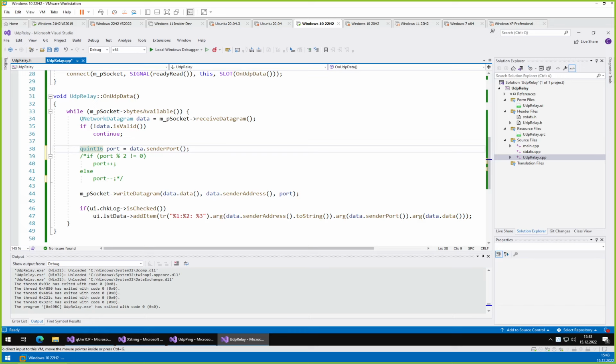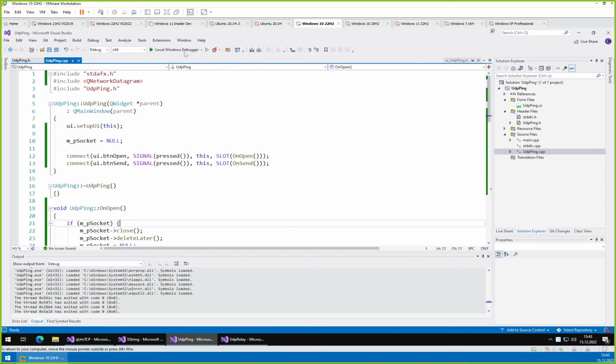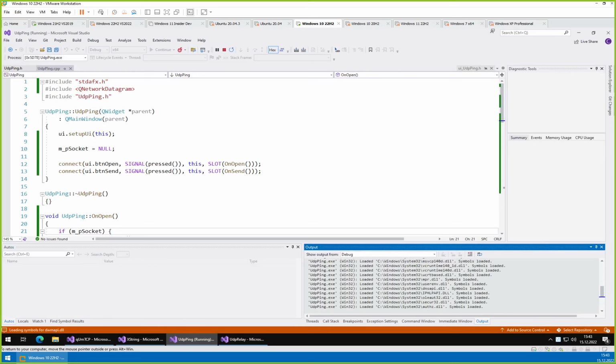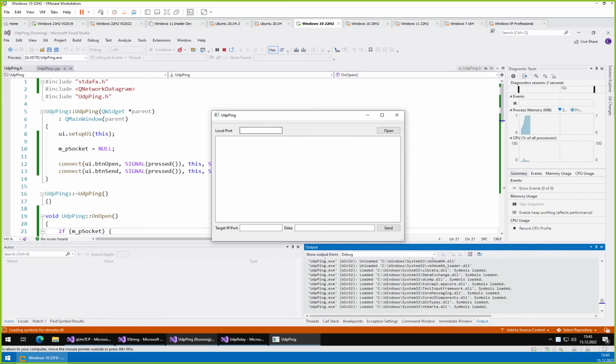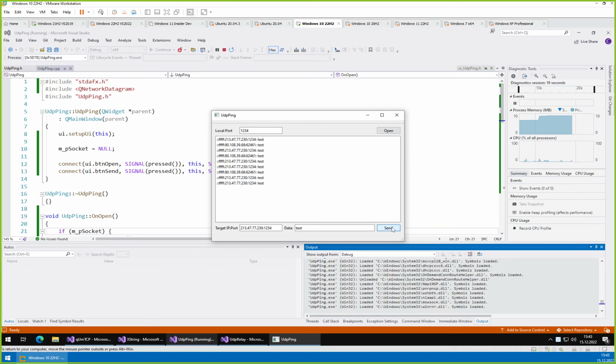Okay. That ping. Okay, that kinda works, but for some reason we are getting the data multiple times.